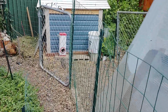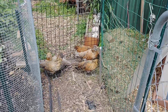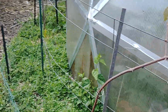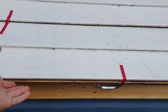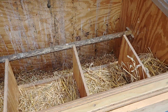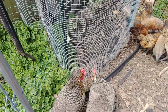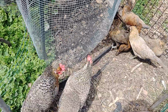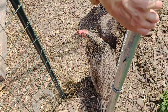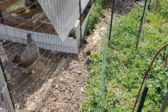We go in a little further here. You can see all the little troublemakers congregating. Open up our gate here and take a look inside the house to discover lots of eggs. These guys still haven't met. They're kind of afraid of each other, so I'm gonna tell these ladies to kind of go back home. There you go, ladies. Come on. You guys are scary. The little guys are afraid of you. And off they go.